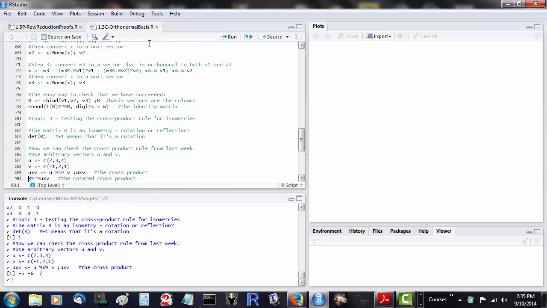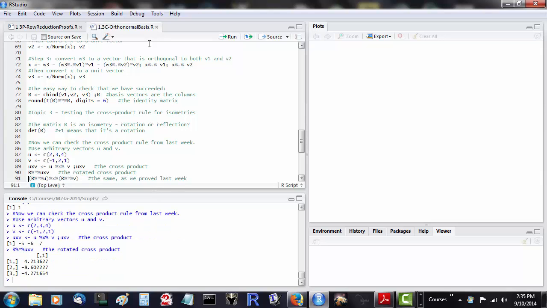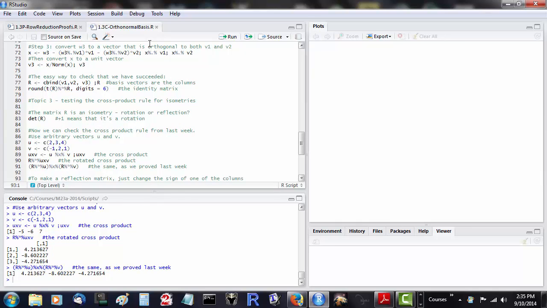Now there are 2 operations I can carry out. I could apply my rotation r directly to the cross product uxv. There's the result. Alternatively, I could first apply my isometry to u, then apply my isometry to v, and then take the cross product. I proved last week that had to give the same result, and this merely confirms that, yes, indeed, it does. It's kind of silly in some ways to generate examples of things that you've already proved, but I think when it's unfamiliar material, people, although they're happy to say, I know that's a proof, and the result has to be true, still like seeing that it works in a specific case.